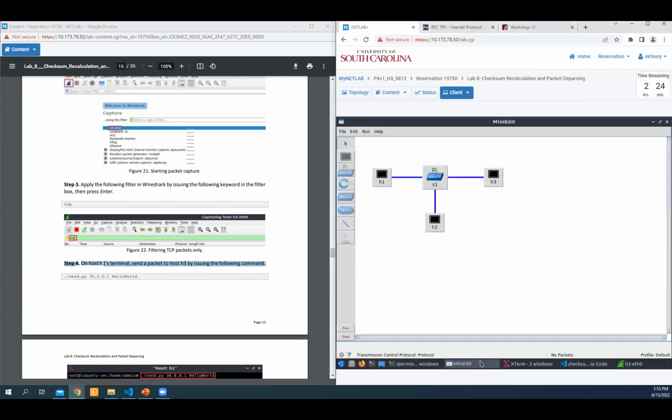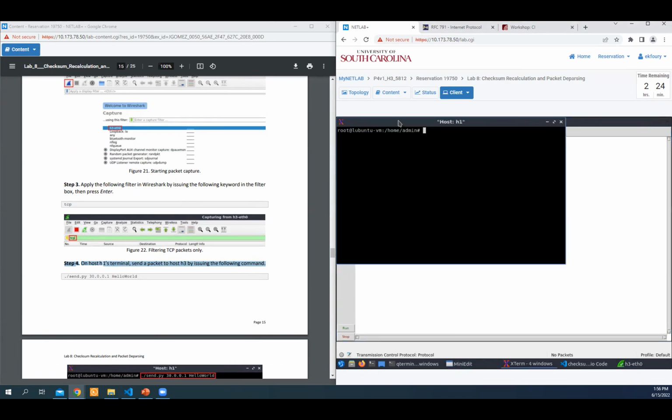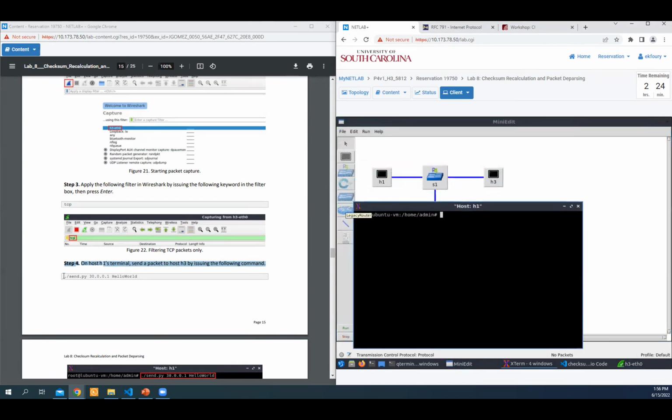So let's go back to Mininet, right click on H1 and then Terminal. From there, I will send a packet to host H3. So ./send.py, then 30.0.0.1, which is the IP of host H3, and then some payload that we're going to use after TCP.